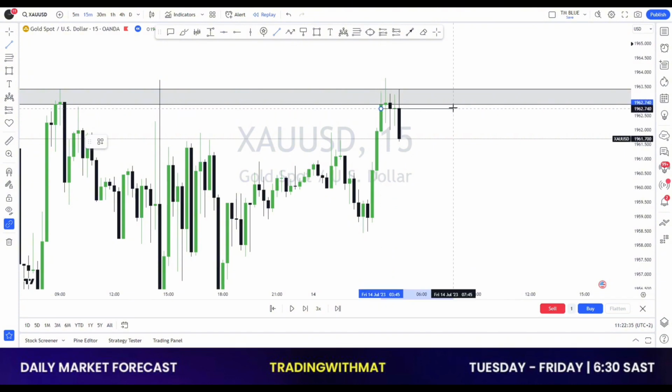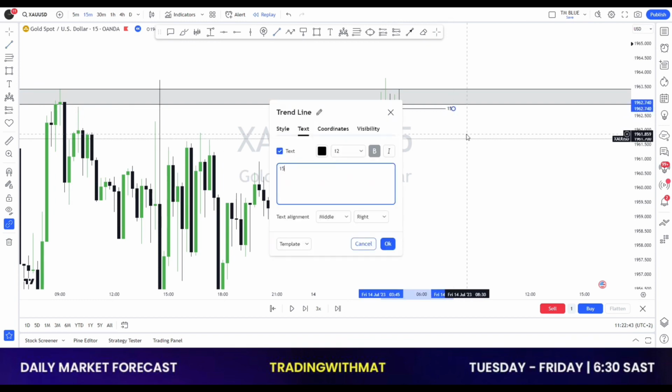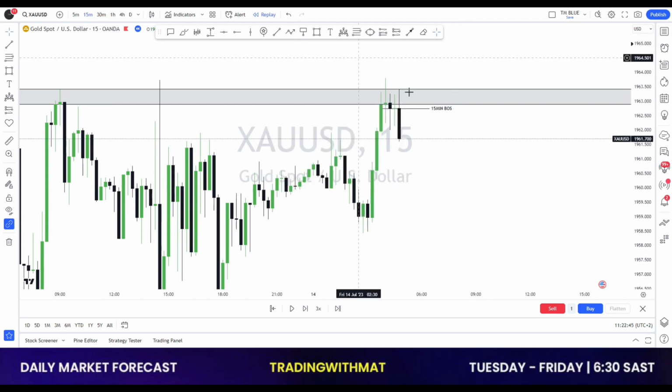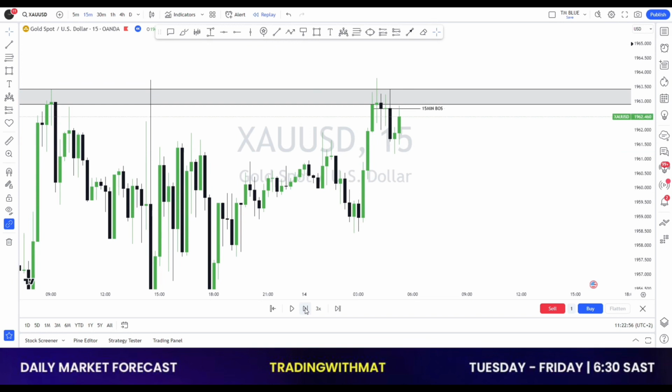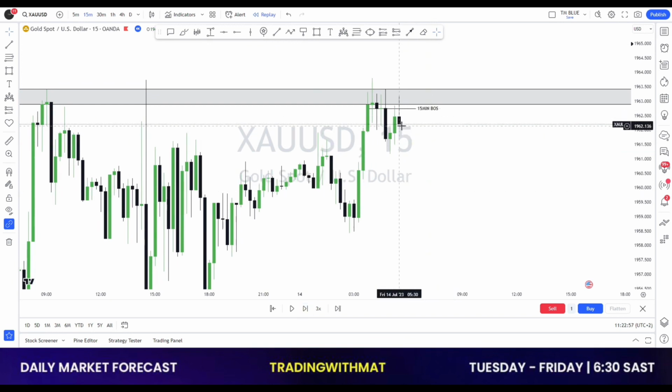Now, based on the rules that we use to trade, after a break of structure, we're waiting for the creation of a lower high. So we're going to say this is our 15-minute US. Okay, now we're going to wait for the creation of a lower high and then obviously a reversal candlestick so we can sell. That's the first candle that printed, second candle that printed, third candle that printed. Perfect. Now that's also a shooting star.